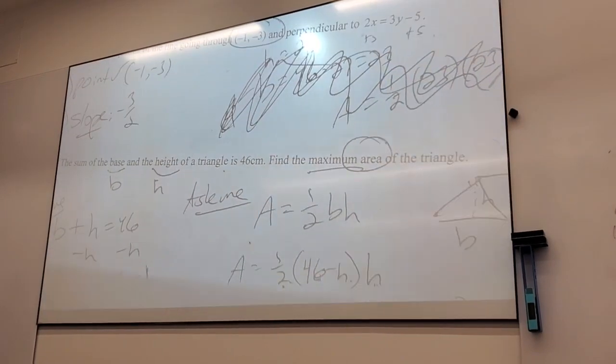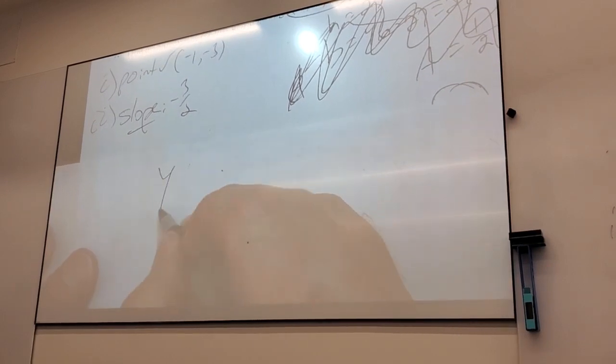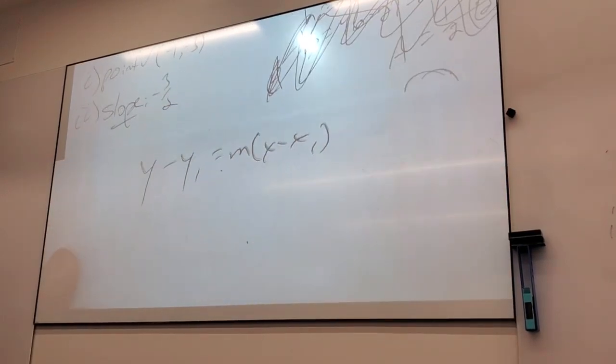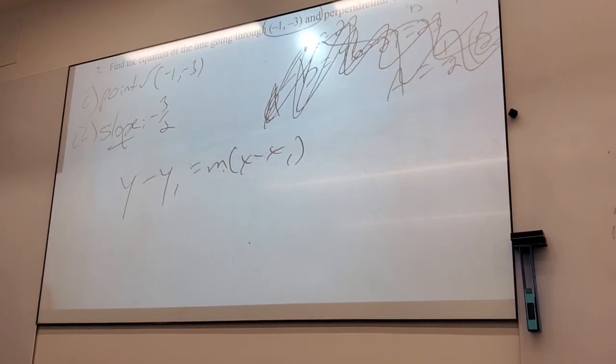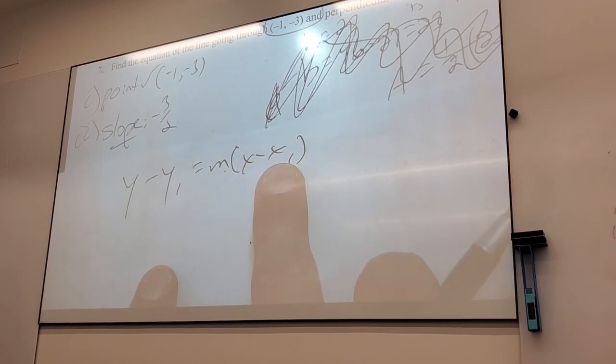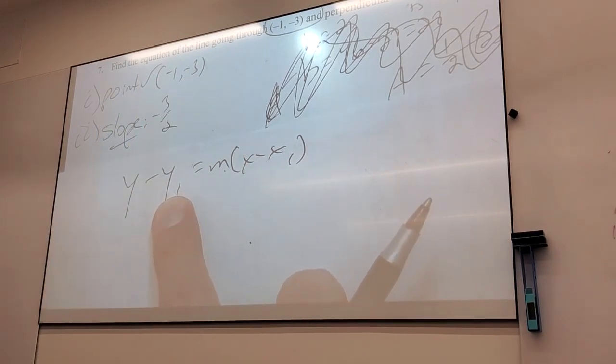Now, just to show you, right there, you could use this equation. What goes here? Good. What goes here? -1. Good, because that's the x piece, and there would go -3. Are you guys with me? And then you could just solve for y.